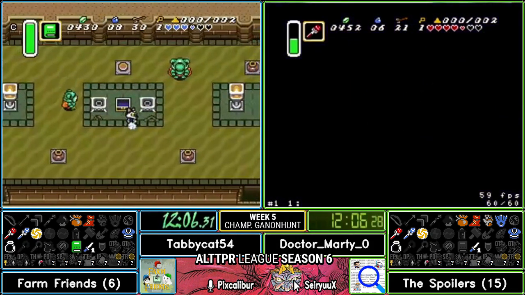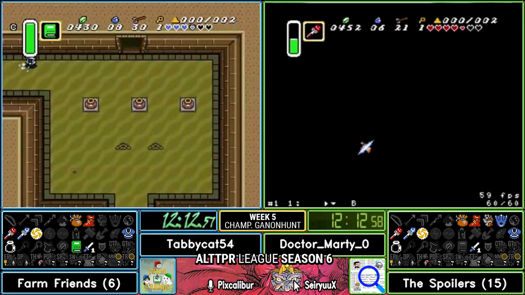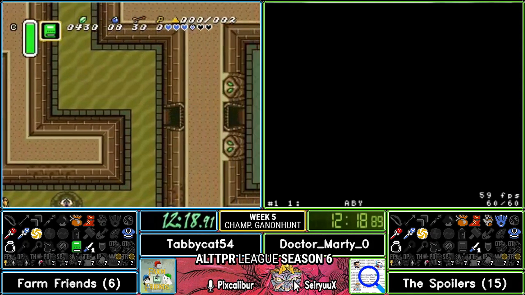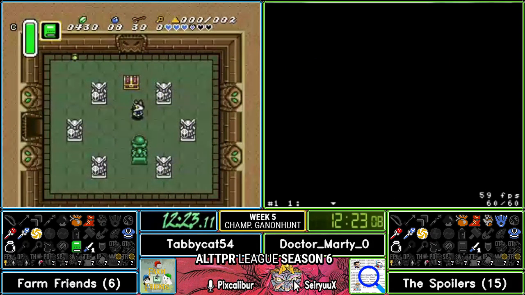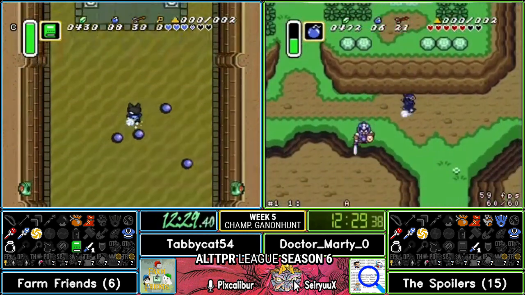Alright, so Tabby Cat taking that book straight into Desert. Be scouting around. They can't clear it yet because they haven't done the water checks, flippers and Mini Moldorm and stuff. Because that dungeon is clearable otherwise.